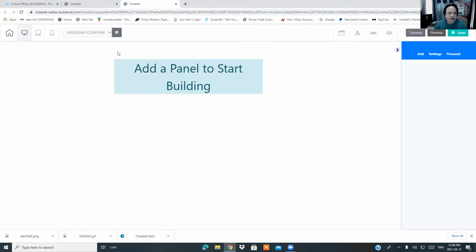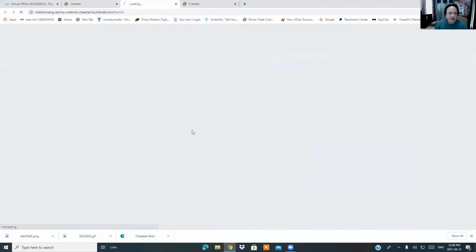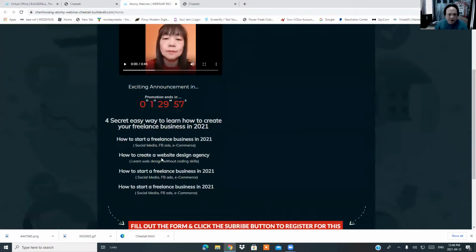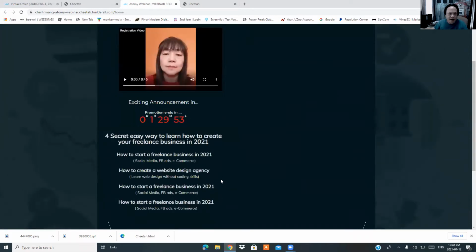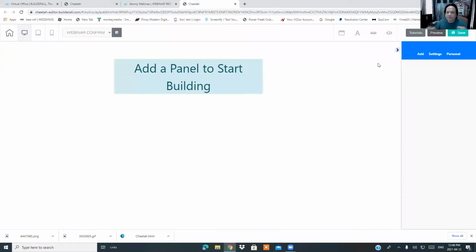We're going to do a trick so we can copy what we have in the registration, because we need almost the same setup as the registration. We just need to replace some content. If my client would like to change the content, I'll do that next time. But basically, we just want to copy this and put it over here.